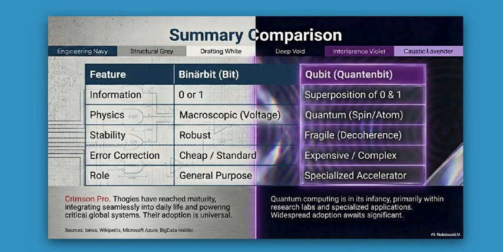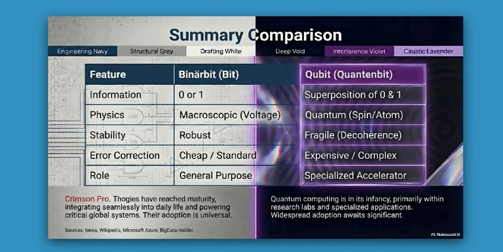Here's a thought to leave you with, and this one has been bugging me since I read the very first slide of the intro. We spent all this time today talking about how weird and delicate and fragile qubits are compared to our reliable, sturdy bits. Right. But if the universe itself, at the atomic level, is fundamentally quantum, which it is, if nature actually operates on probability and superposition as its baseline, then are our classical computers actually the weird ones? Ah, that is the ultimate provocation, isn't it? It really makes you wonder if our binary logic, this rigid 0 and 1 world we have built our entire civilization on, is just a clumsy, unnatural approximation of reality.